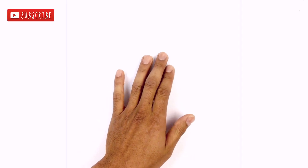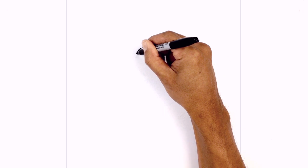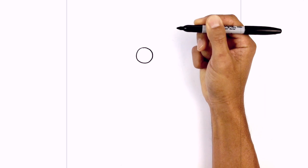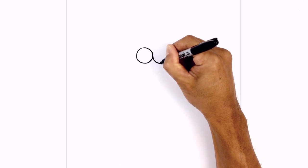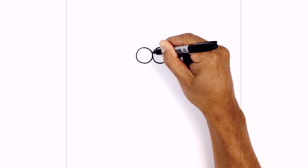I'm going to get started at the top of my page with the eyes. Let's start on the left side with a circle — starting from the top, just work our way down towards the bottom, then back up to the top. Now I want to draw the right eye just up against the left eye here, so I'm going to start in the middle and then just circle around, then back in towards the inside.